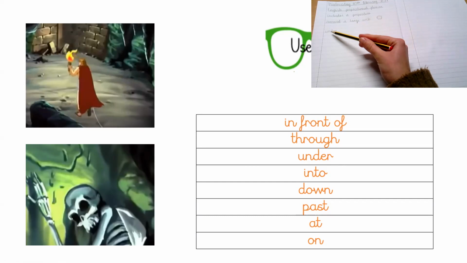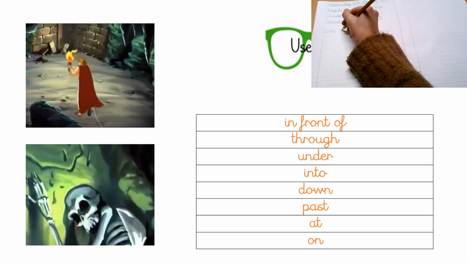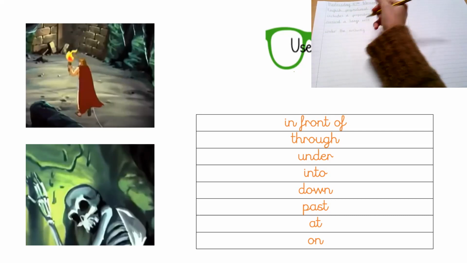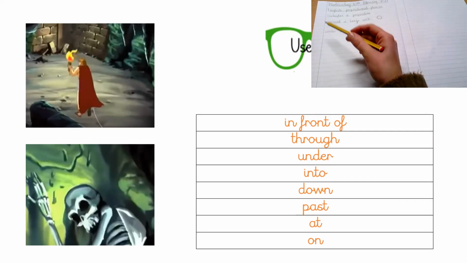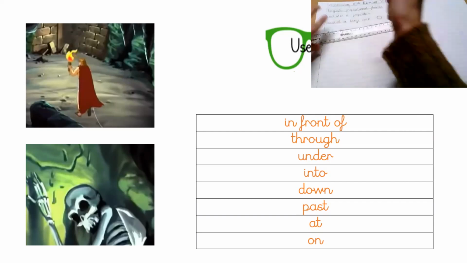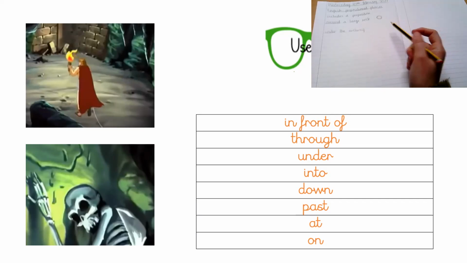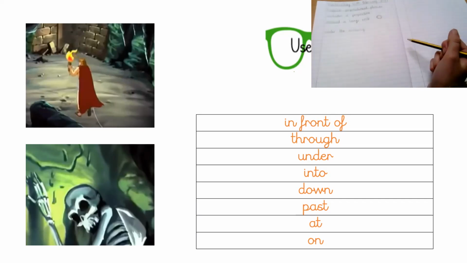So Theseus walks under where? How do I make this a prepositional phrase? Well, he walked under the archway. There is my prepositional phrase, a group of words that includes a preposition. And remember that top tip, I'm going to underline my preposition so that I know this is a prepositional phrase. I also know this is a prepositional phrase, but because it includes my noun phrase, the archway.